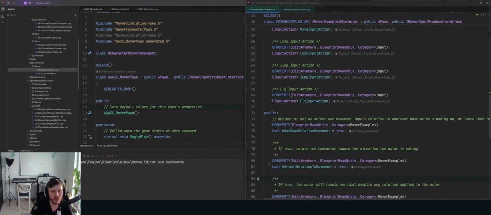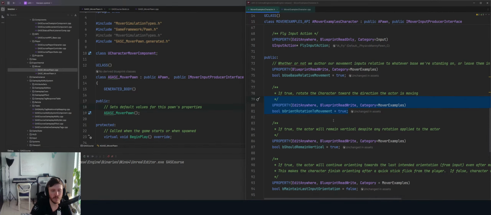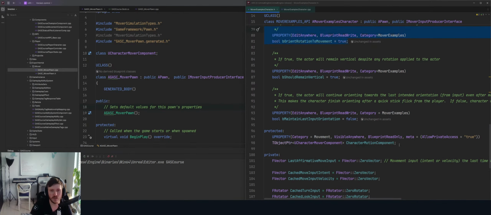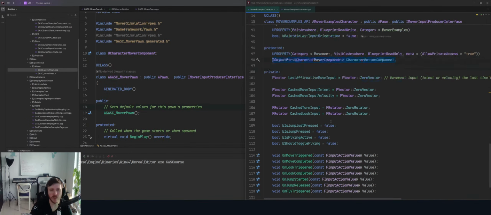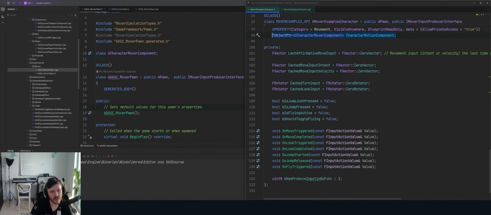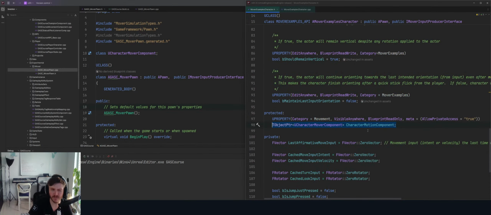So there's the orient to movement. That's definitely something important here. To remain vertical. Let's put orientation. Here's the object pointer and then a bunch of cached things, which again, I'm not 100% sure on why we're caching a bunch of stuff.